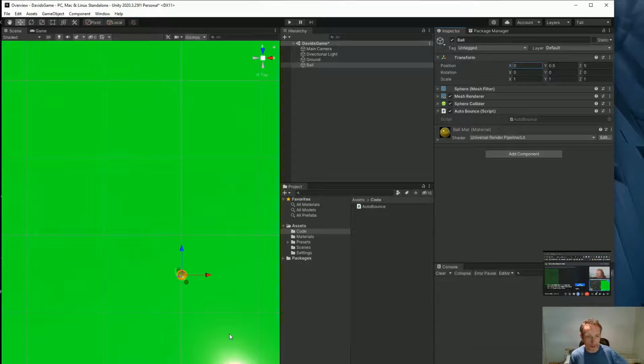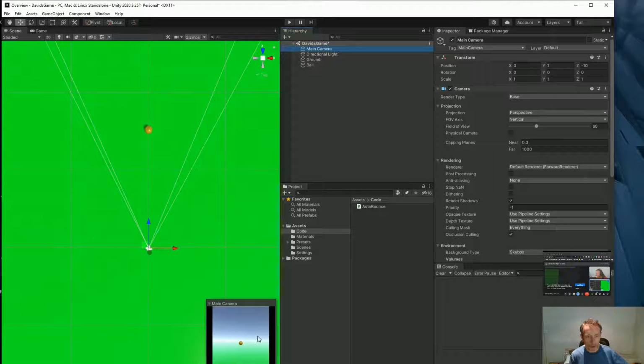You can see the camera. Hang on, let me zoom in a bit. The camera is below it here, and the sphere is there. And if I click on the camera, we can see that the camera is able to see it because the camera appears in this little view window. What view are you on there? This is the scene window. Yeah, I clicked on the y-axis, so it looks directly down. Let's make my camera disappear.